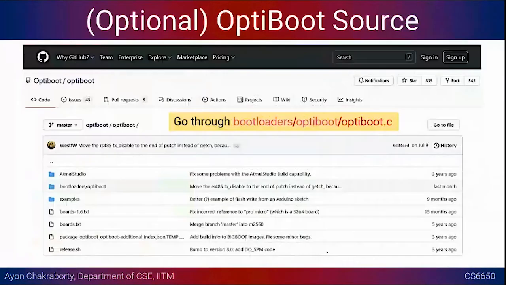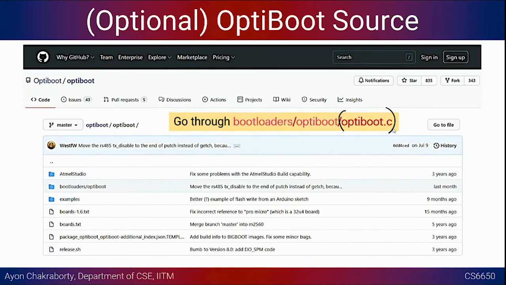Okay, and if you are really interested, this is open source, and you need a pretty good command of C programming and some knowledge about the microcontroller, and you can look at this code, optiboot.c. There are many macros because they try to make it more general purpose for a wide variety of microcontrollers, including the smaller versions of this Atmega or somewhat larger versions.